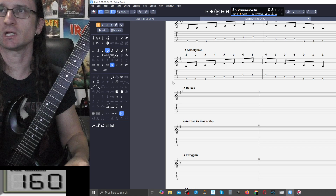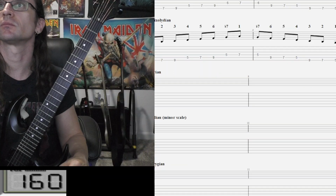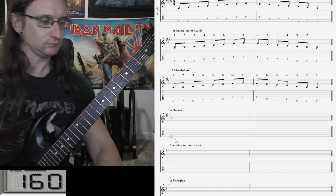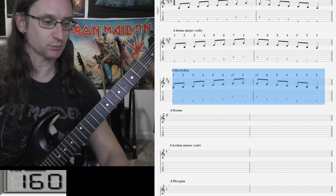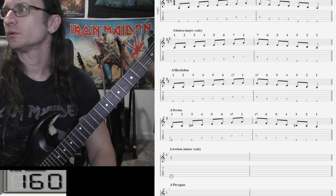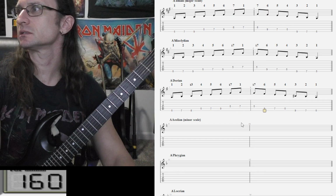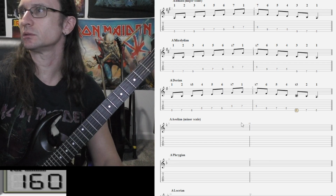Okay, now we got that set up. And go back to this. All right, so copy and paste, special paste the Mixolydian. So Dorian, we need to flat all the thirds. That becomes an 8. Go over here, flat that, turn that to an 8, and there we go. Got your A Dorian.